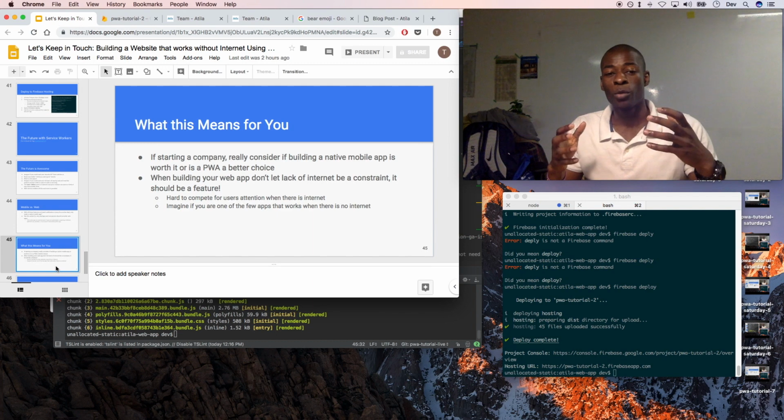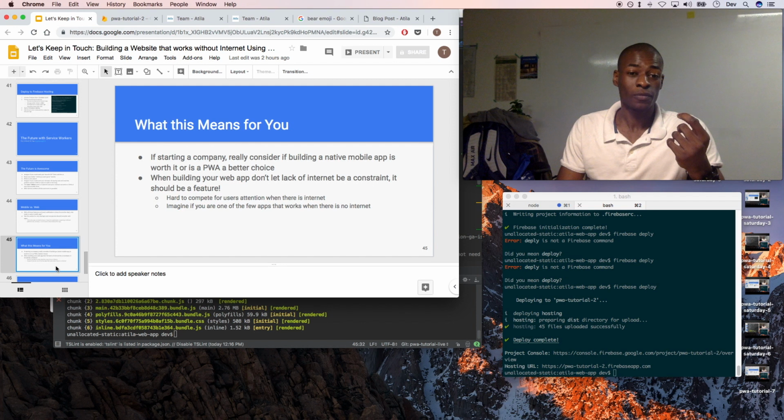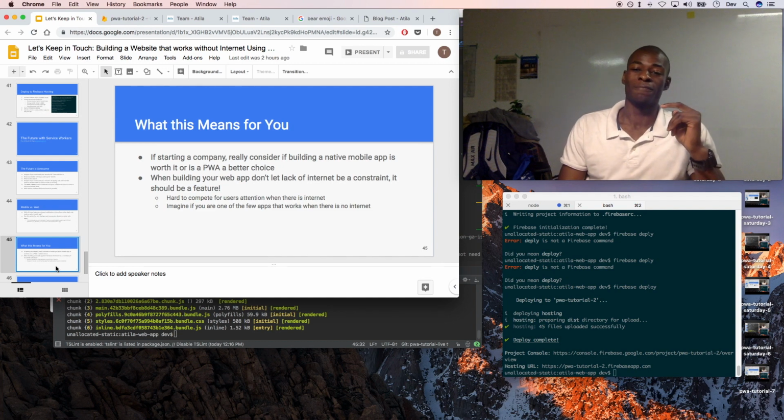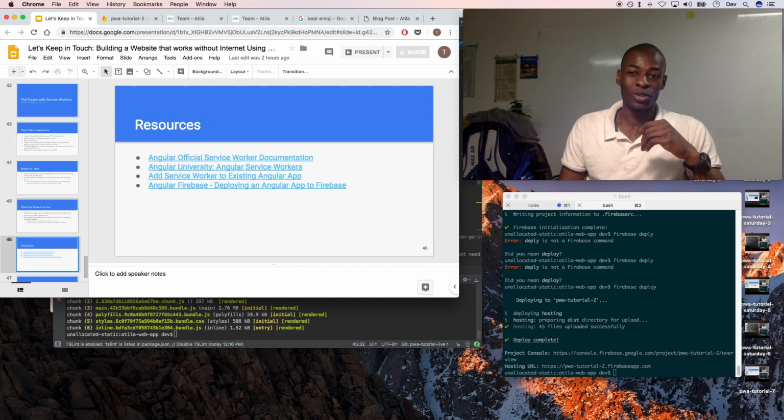However, if you're a company that can create a situation whereby, even when there's no internet, you can create a really cool web service, web experience for your users, you're able to get your users' attention at one of those rare few moments when there are no other things competing for their attention. And that can actually put you at a very strong advantage. And a lot of people don't think about that. So that's a little life hack for you guys.